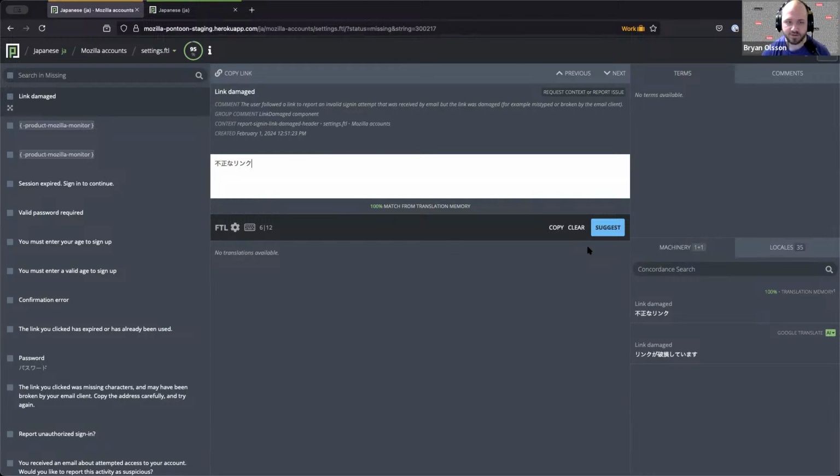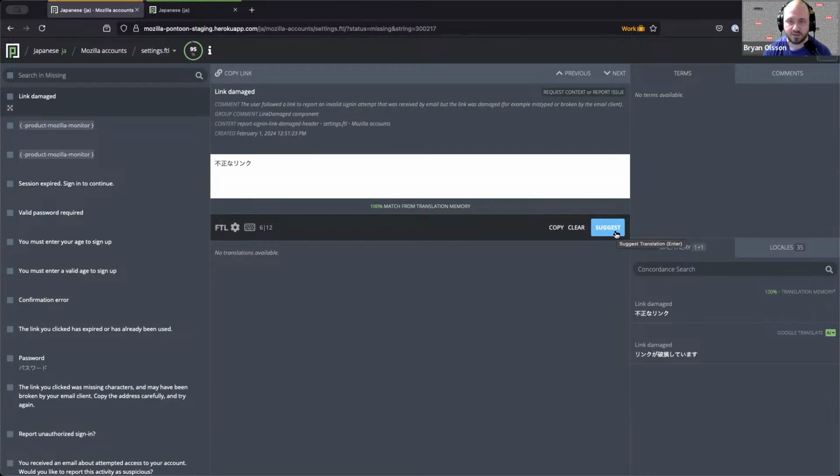There are people with different permissions called translators or team managers, and they have the ability to approve or reject translations. Since I don't have the correct permissions, I'm just a new contributor, I'm going to click this suggest button, and then someone from my team will be notified that there are new unreviewed translations, and then they can review that and either approve or reject.